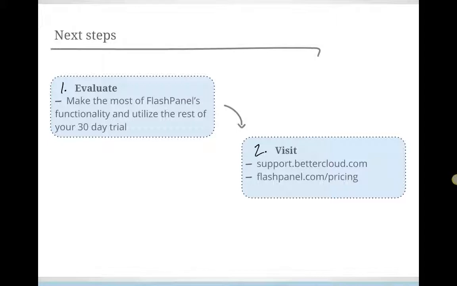And also, if you want more specifics on features, you can go to flashpanel.com/pricing, where there's a full breakdown of every single feature in the application, as well as some of the newer features that we're planning to add. And like Eli mentioned before, everything that we add the full version will be in the enterprise version, but there will be some kind of functionality accessible to basic as well.